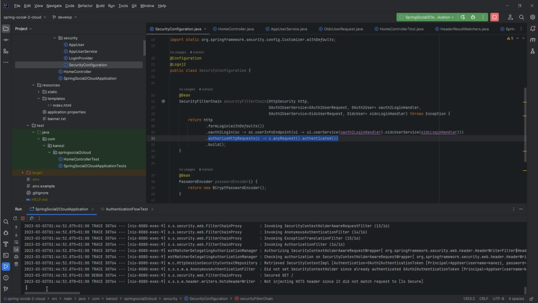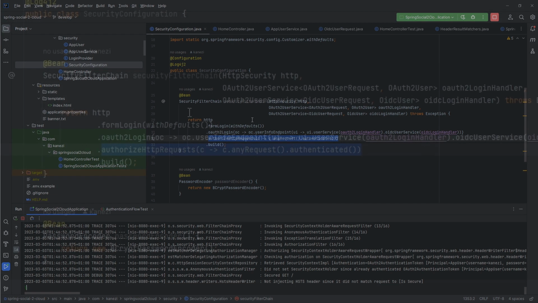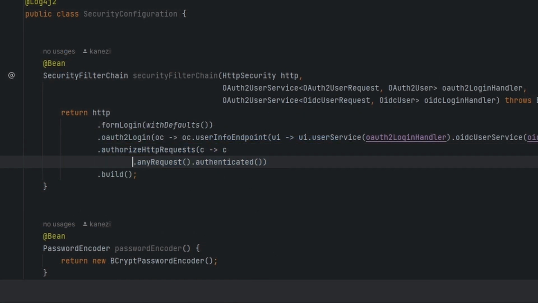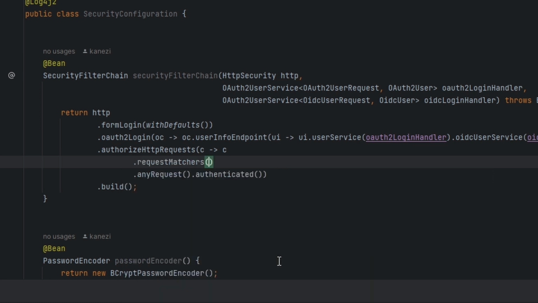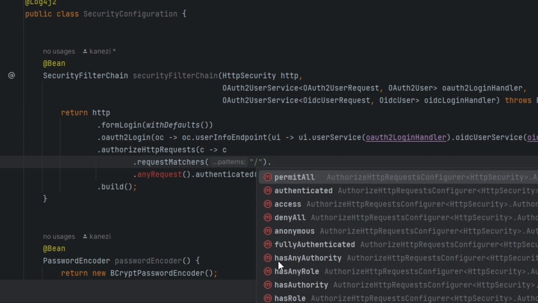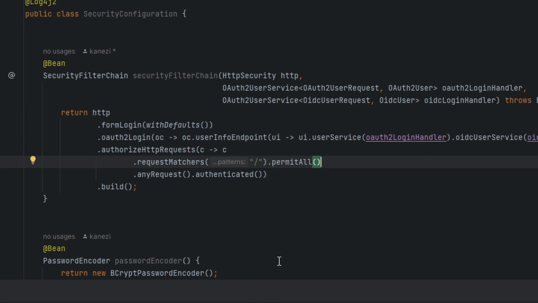HTTP request customization always has the pattern of which security rules should be applied to which page. So in our case, we'll say that request matchers of /, which is our home page, should have a permit all rule applied.